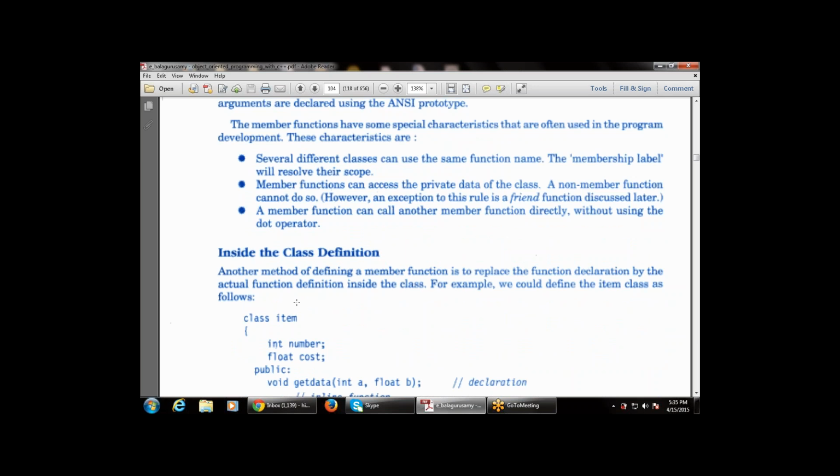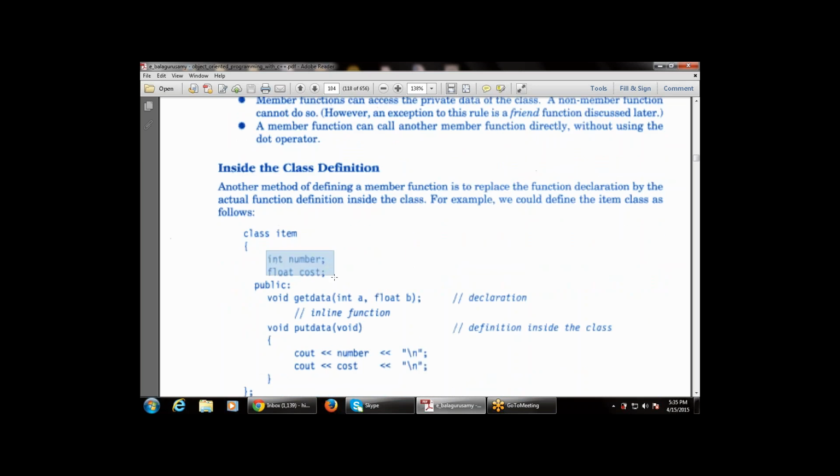Another method of defining a member function is to replace the function declaration by the actual function definition inside the class. For example, we could define the item class as follows. A class item, then int number, float cost.